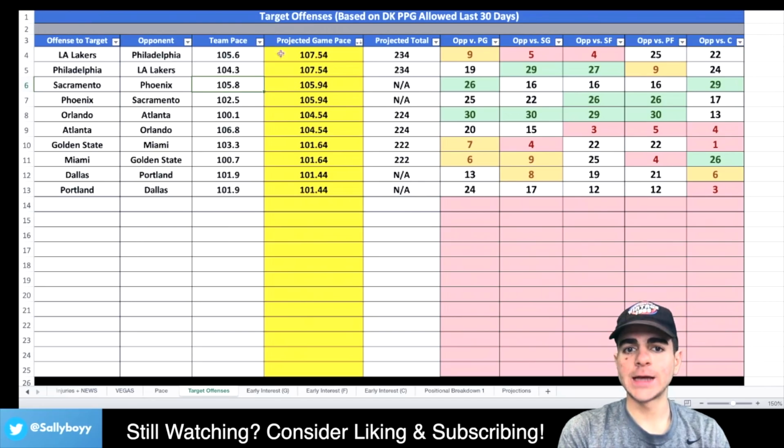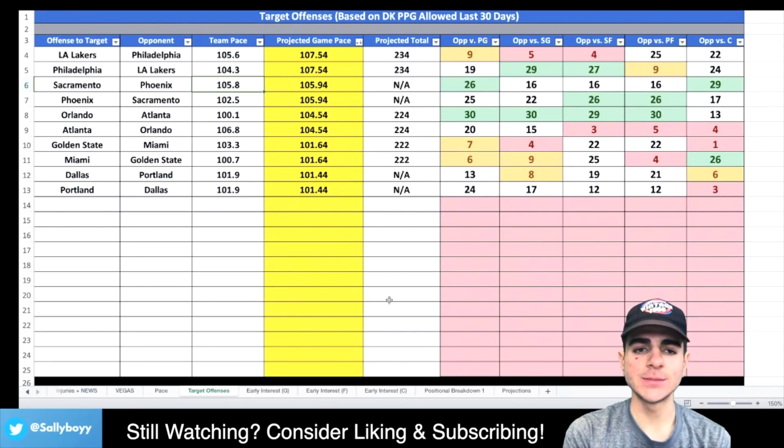So you have the totals here. You guys can see it's a nice little dashboard. Let me know in the comments on YouTube, let me know in the chat, if there's stuff that you guys want to see added to this in terms of team stats. We do defensive efficiency, things like that. Please do let me know.